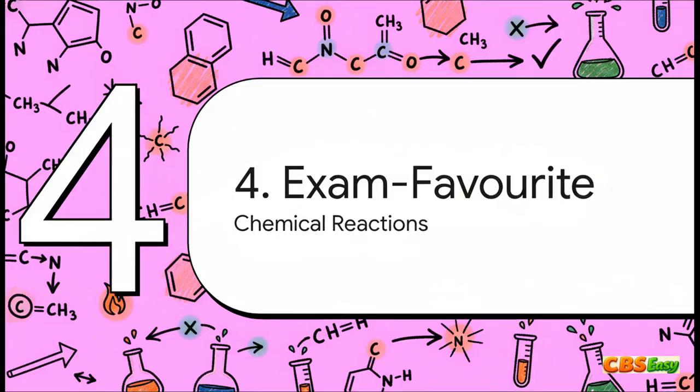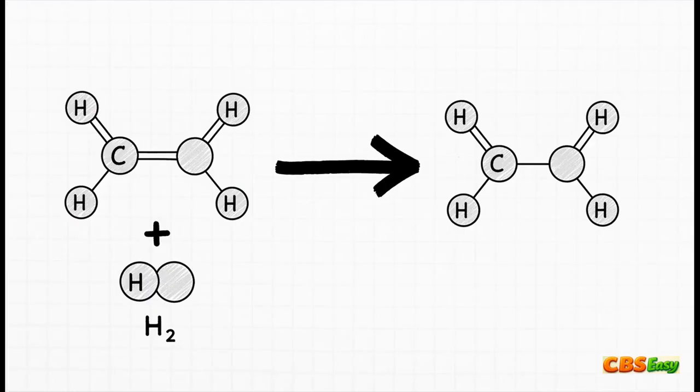All right, let's shift gears and get into chemical reactions. There are quite a few in this chapter, but honestly, only a handful are real exam favorites. We're going to zero in on one that pops up constantly. And that reaction is hydrogenation. It's a type of addition reaction, which is a big clue. You're basically adding hydrogen across a double or triple bond. You're turning an unsaturated compound into a nice, stable, saturated one.